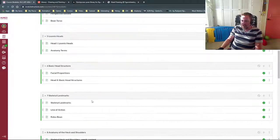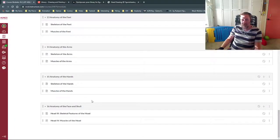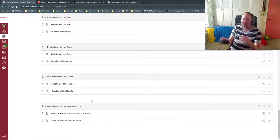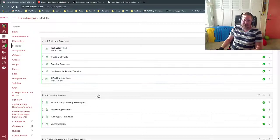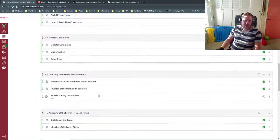Some of the things I've left out that I wish I could include are costume and caricature. I really wish we could, but we have so little time. Animals. I love animal anatomy, and I've taken and taught comparative anatomy between quadrupeds, bipeds, and human beings. It's really fascinating, especially where birds are concerned. And also the more fun animation style of drawing, which is my favorite, drawing poses that move one after another and are more gestural. We have to focus on the more academic side here, but that doesn't mean I'm not open to discussing and demonstrating some of that sometimes. It's just not in the curriculum.